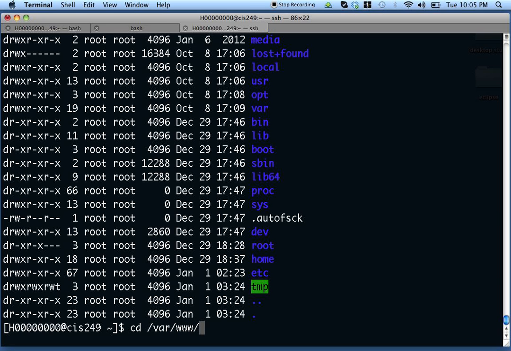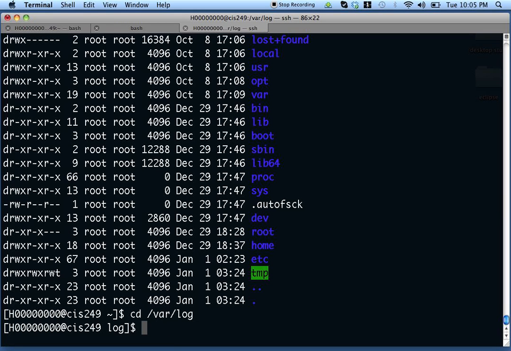The cd command allows you to change directories. We'll talk about that in a second. But I'm going to do this. I'm not going to that directory. I'm going to the log directory, hopefully, to show you an example. If you're looking at logs, you want to look at the log files that were most recently updated, right?